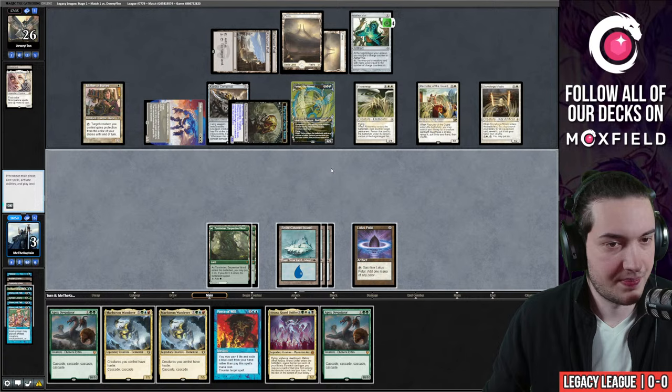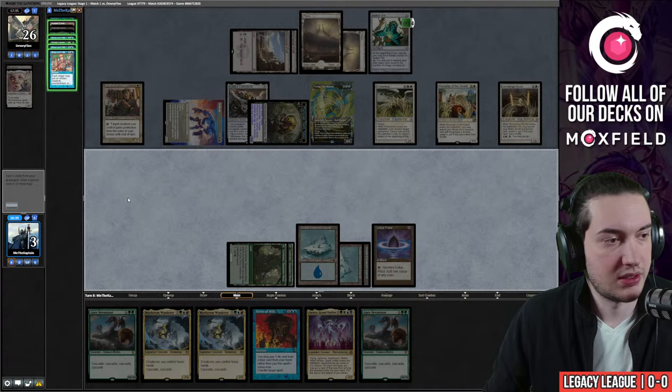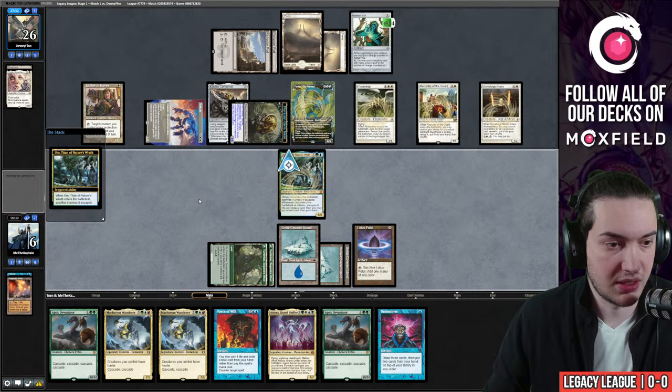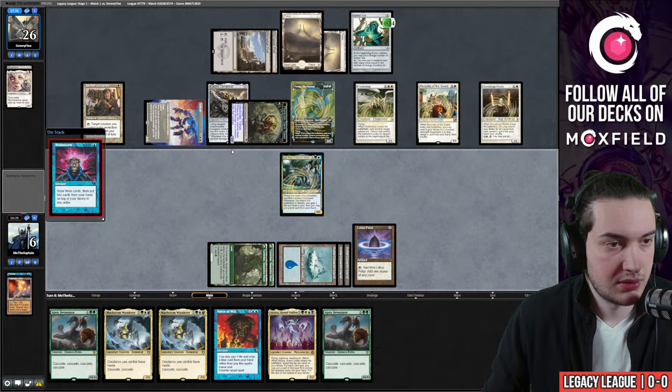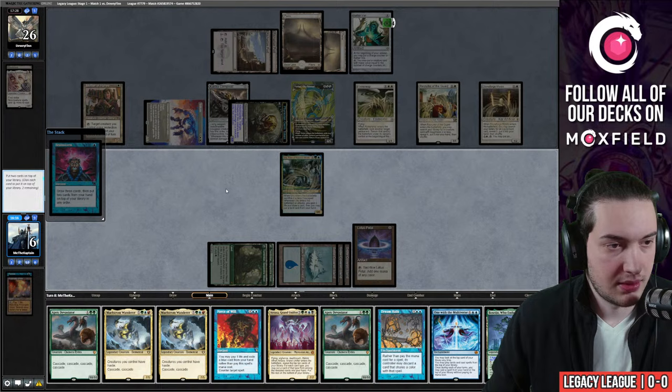Nope. Okay. Well, I guess I could Uro. I don't think that I'm drawing to anything. Okay, so I actually am drawing to an Ancient Tomb plus a Show and Tell, potentially. This Brainstorm could be perfect, and we can do everything we want, but this is not going to be quite perfect enough. Unfortunately, that is going to seal our fate.